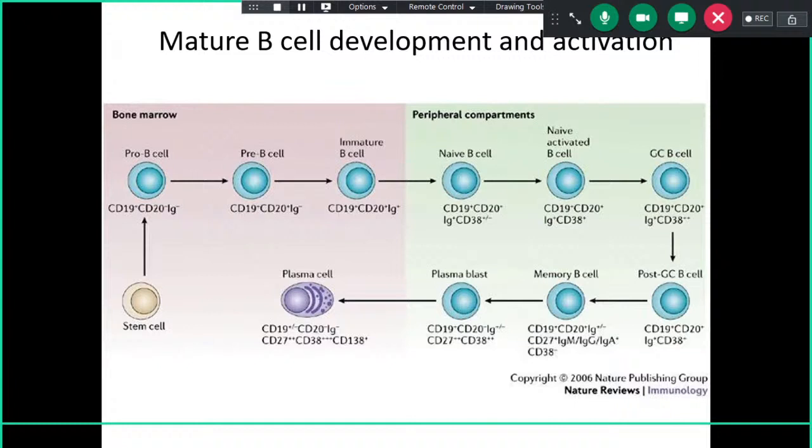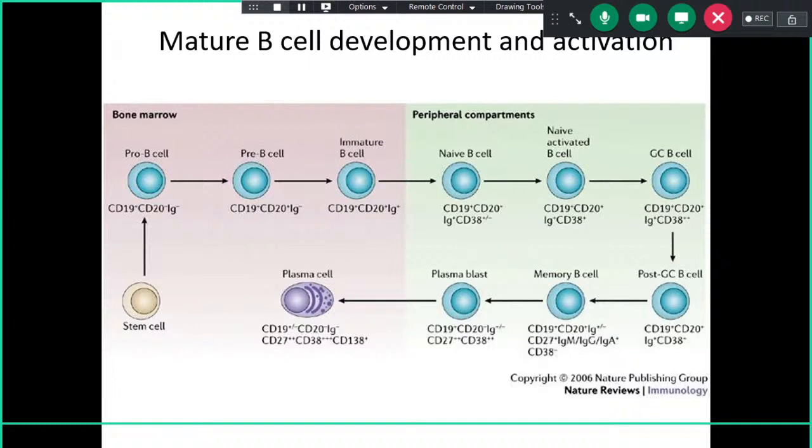If you see the markers, initially they are CD20 negative, then surface immunoglobulin negative, then they acquire the surface immunoglobulin, then CD20. CD19 is present throughout the maturation, but CD20 is absent in the initial phase, then appears, and when it matures to a plasma cell it disappears again. Another marker is PAX5, a nuclear transcription factor present throughout the maturation. So if somebody asks for a pan B cell marker, you can say it is PAX5. CD20 is definitely a B cell marker with both diagnostic and predictive value, but unfortunately it is not a pan B cell marker. It is absent at both extreme stages.